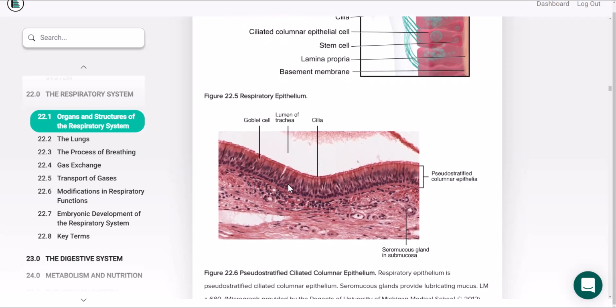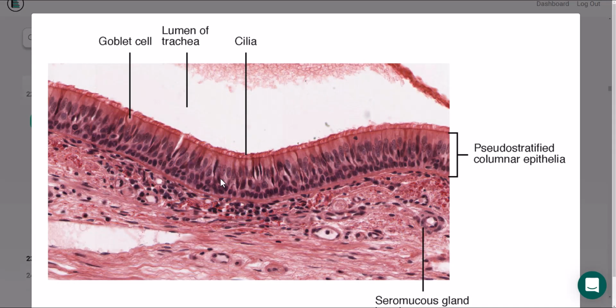We know exactly what pseudostratified epithelium looks like. Let's zoom in. So if we take a look at this, we see the basement membrane right here all along. Everything below the basement membrane down in here would be connective tissue. And then we see that characteristic pseudostratified columnar epithelium on the surface. Even at this magnification, you can see these individual cilia. And then here is the lumen of the trachea itself.